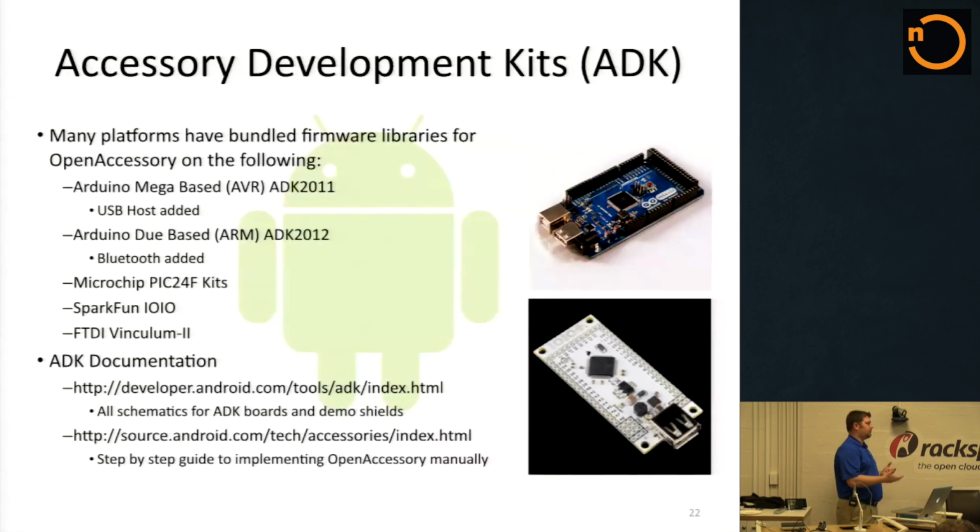But there are also other projects out there. You know, there are actually 2 different versions of the Arduino now that support this AOA type communication. There's the Arduino Mega that I have. There's the Arduino Due, which is a much newer processor. It's actually based on a 32-bit ARM Cortex M3 chip, so it's much more powerful. And so because of that, it also has its own USB stack on it. Some of the basic microcontrollers, like the PICs from Microchip and FTDI, all support actual existing libraries for AOA. So if you're using that microcontroller family, you just go to the vendor, get that shared library, and drop it into your microcontroller project, and you don't have to write the protocol. Okay, so there's a number of these out there.